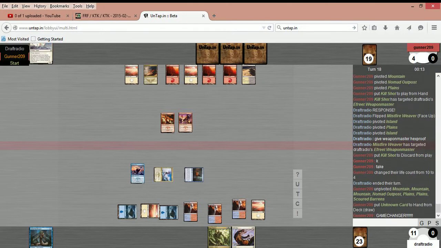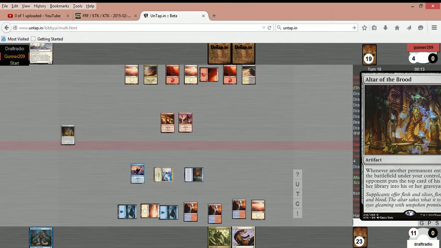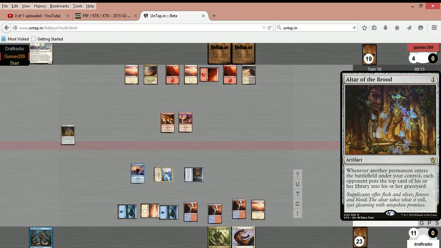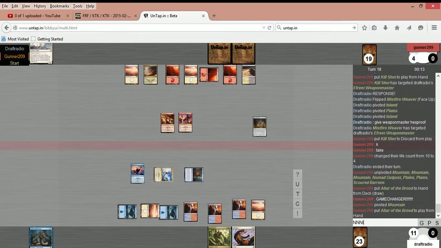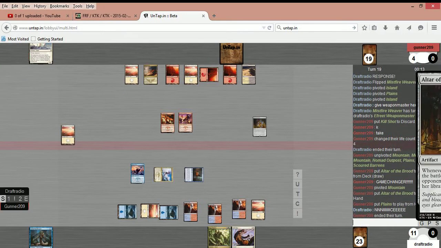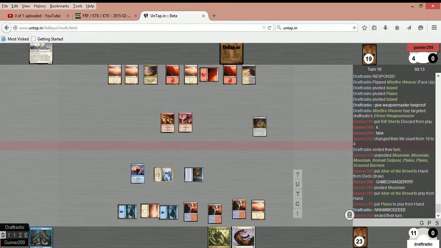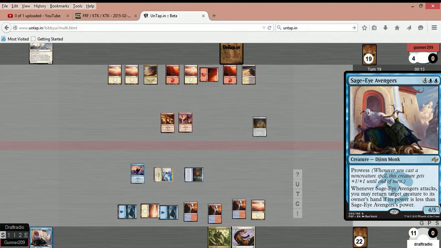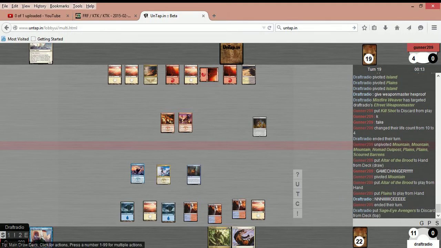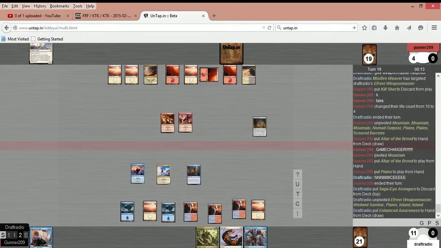Oh, Game Changer. Altar of the Brood. Oh, man. Well, the game has certainly been changed. Nice. Although, I don't know if that's... Can he mill himself? Oh, no, it's not. Never mind. That card's not as good as I thought it was. Oh, no, I milled Sage Eye Avengers. Oh, curses. Curse you, Altar of the Brood.